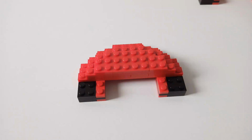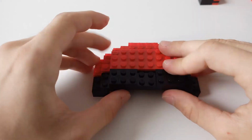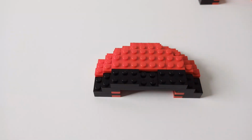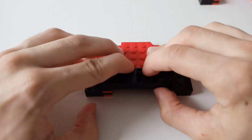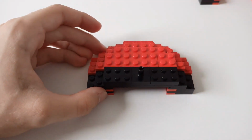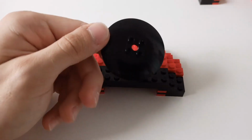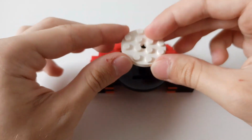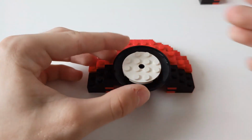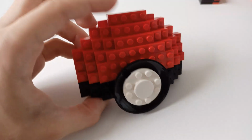All I'm going to do here is just add a few black plates. And instead of using a regular 2x2 plate in the middle here, I'm going to put this 2x2 with a Technic pin sticking out, which is going to let me stick this radar black dish right here, and then put a 4x4 white circular plate in the middle, and then I'm gonna tile it off with a 2x2 tile. There we go, easy as that.